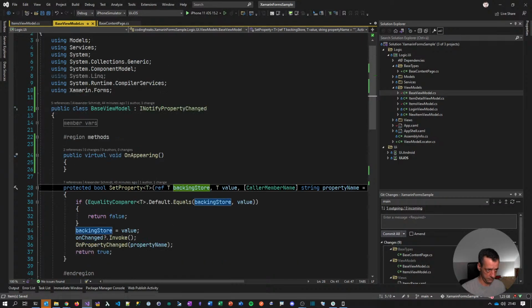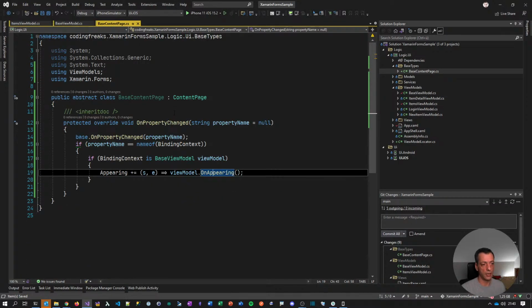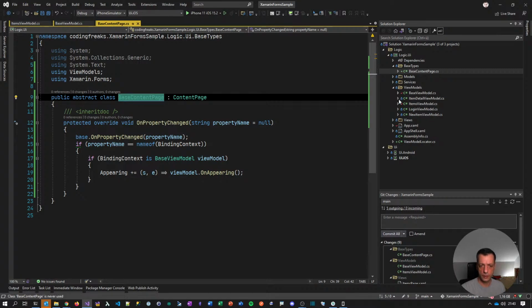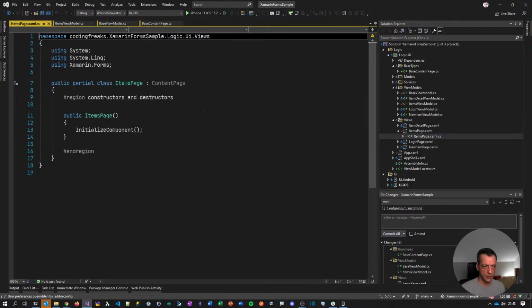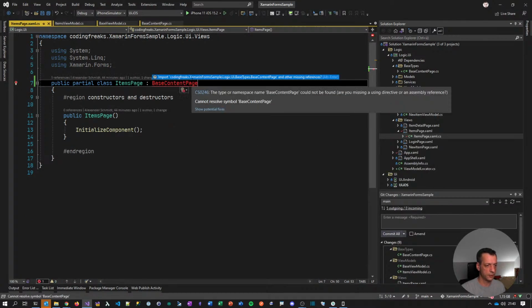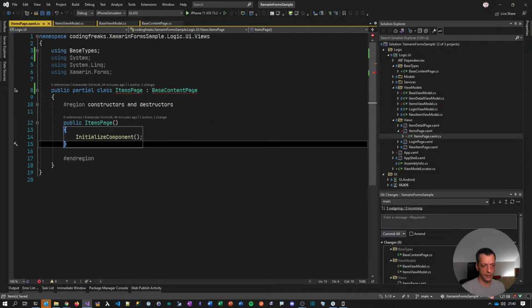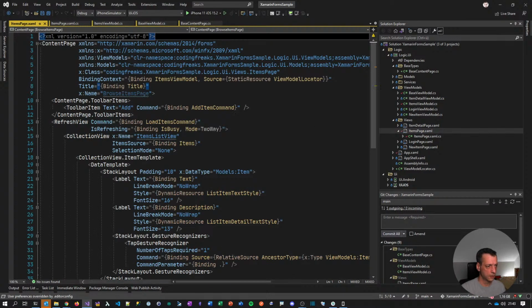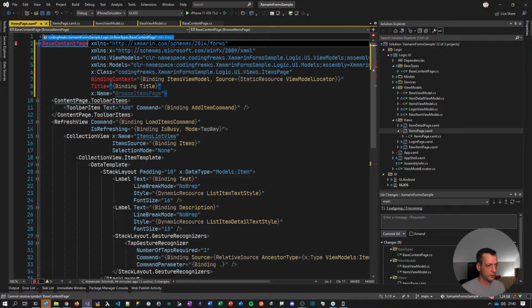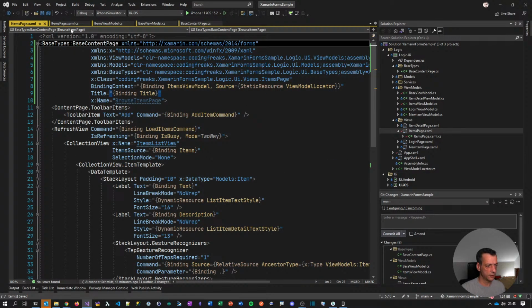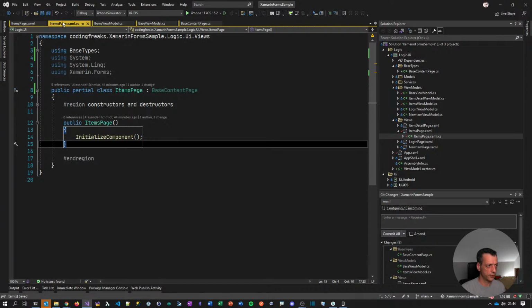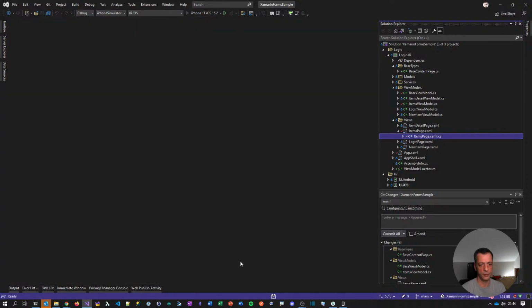Let me see. I removed everything. Oh, and all I need to know now, I have to do this one. This is my items page. Has now to inherit from my BaseContentPage. Yes, sir. And the BaseContentPage here, I think it should be the same. Now it's a BaseContentPage. The items page is happy. Well, guys, let's see if this works. It's not ready, but if this works, it's a no-brainer.